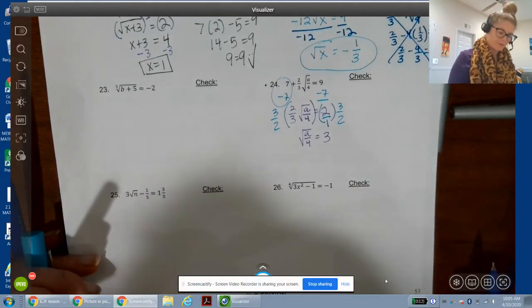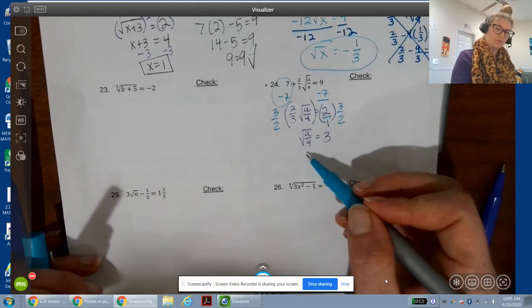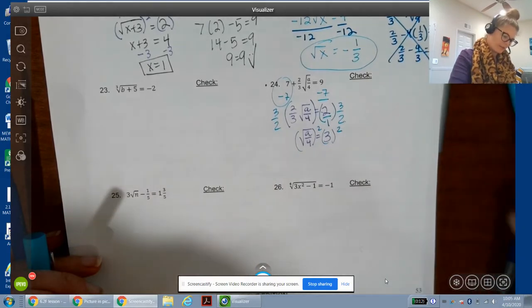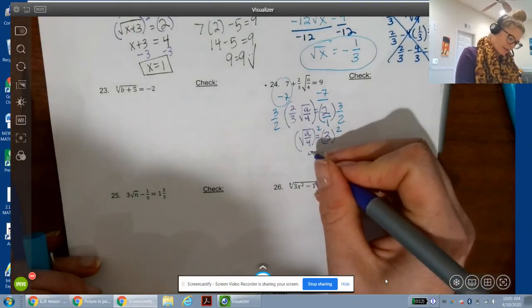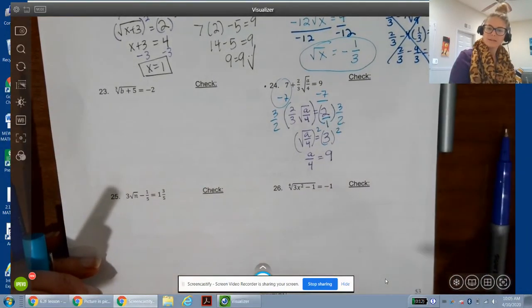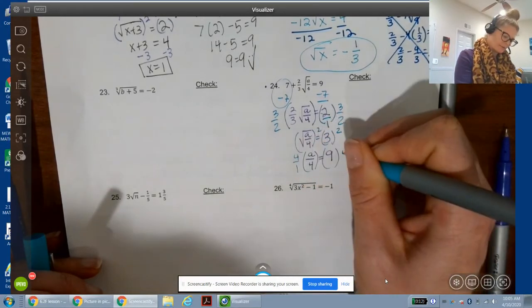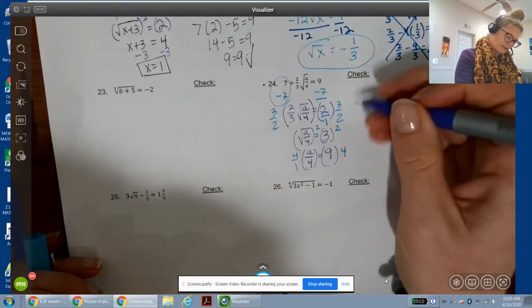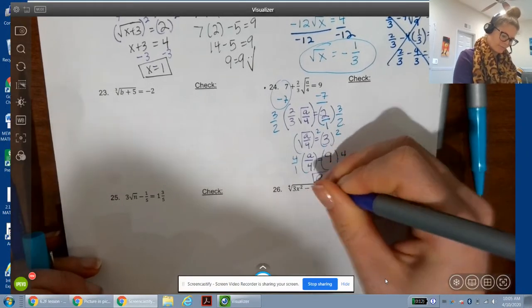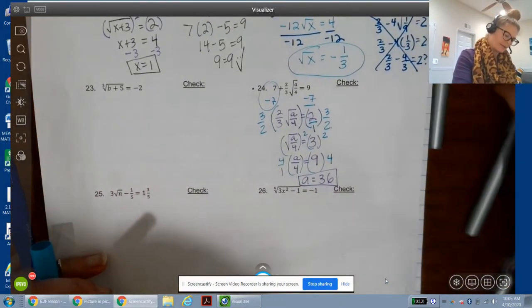Everything looks fine so far, mathematically appropriate. So now to undo square rooting, I'm going to square both sides. And we will have a over 4 is equal to 9. Let's isolate our variable. How do you undo dividing by 4? Multiply by 4. And you get a is equal to 36. Well, let's check our solution to make sure that we did this correctly.